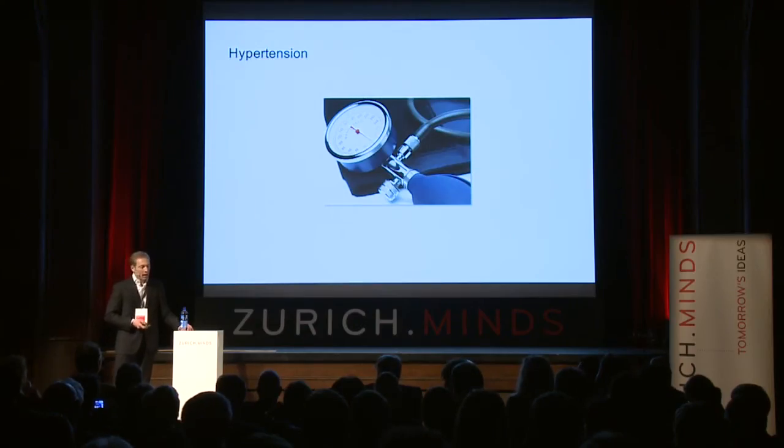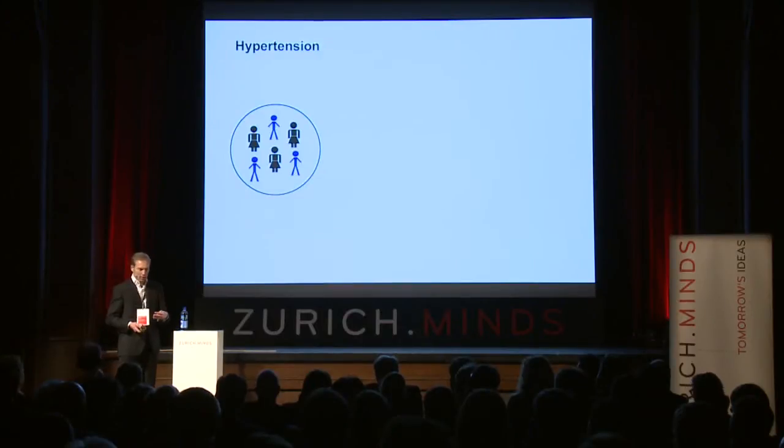Now, one disease that you all know is hypertension, high blood pressure. That is a spectrum disease. It has a diverse genetic basis. It has very different underlying disease mechanisms. But say 100 years ago or so, doctors would treat this as one disease. Every patient with high blood pressure would be treated in exactly the same way and classified under the same label.